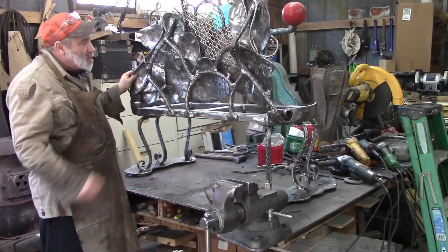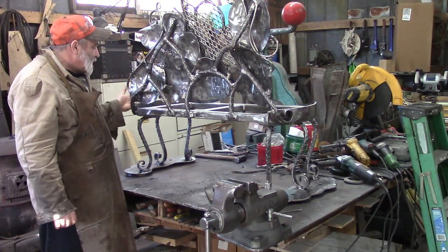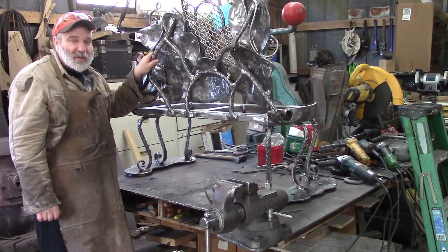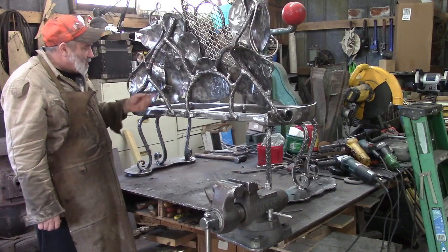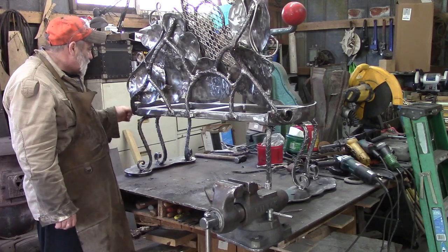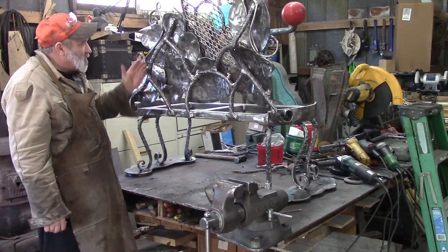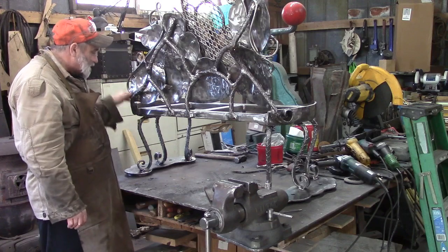Alright, just to bring you an update. We're looking at the back of our bench. I haven't done very much work on it since we filmed anything. It's been pretty cold, so I don't feel like filming with the camera a whole lot. But we've taken some rebar, the same rebar we used for the legs, and put a curlicue on the end of it, and we've got it bent more or less like a tree branch is the shape I'm trying to go for here.